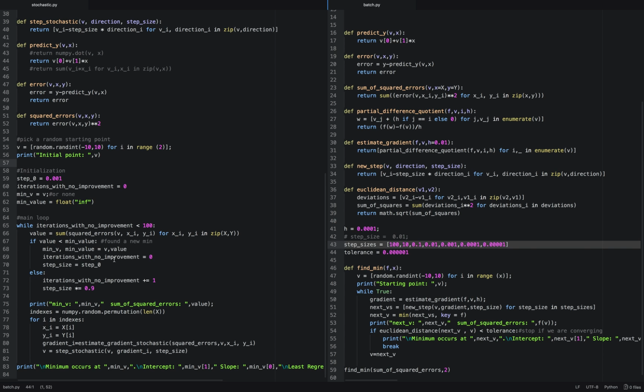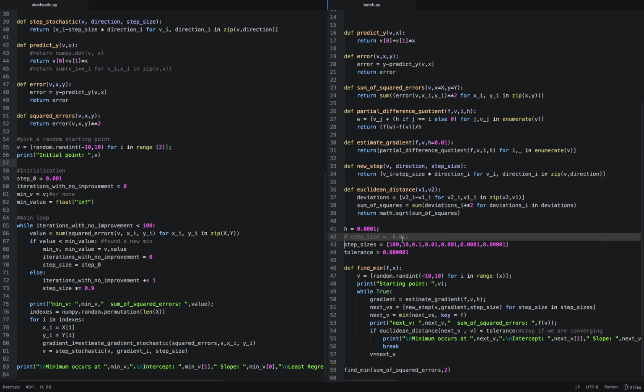And the issue in task 1 for the last data set was that the next step would keep bouncing around as we took a fixed step size.